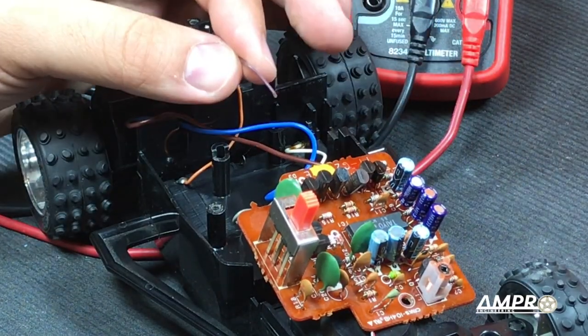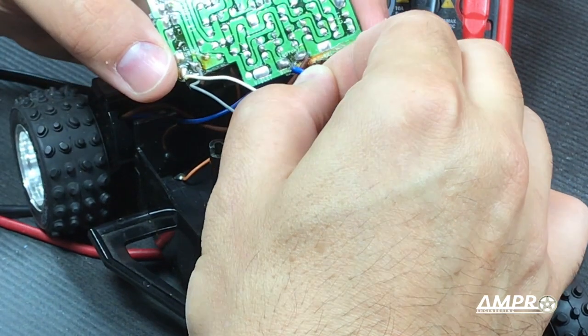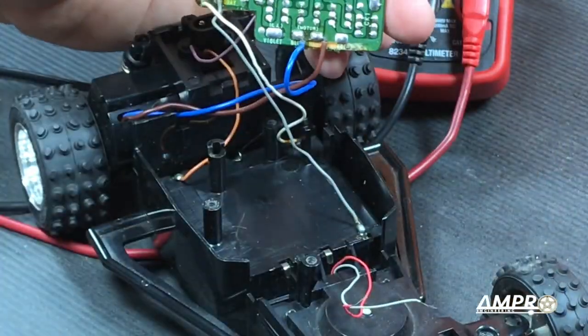What I did find is this lone wire, which goes to the expansion battery pack. This wire here is very, very bad. It's almost going to come off. Same with this brown wire. These are the motor wires.